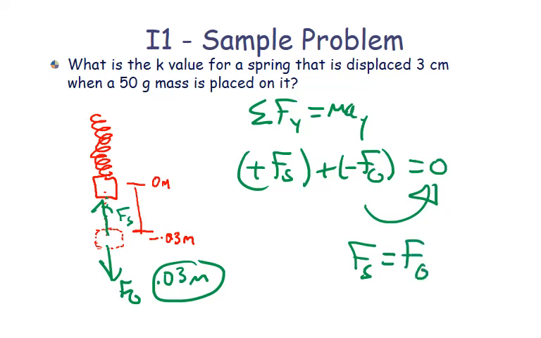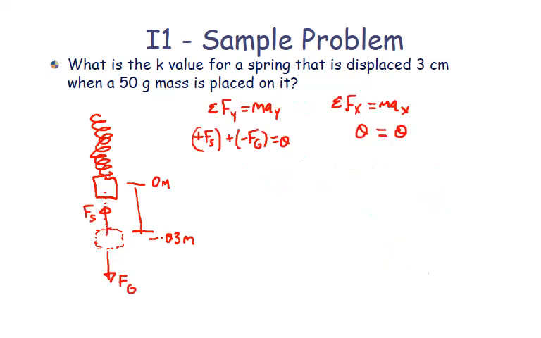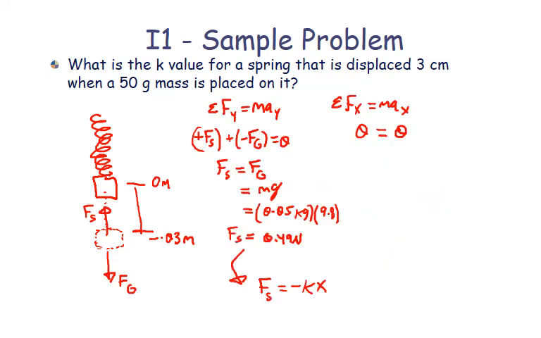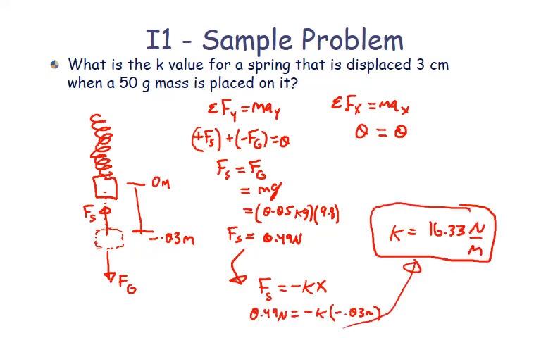And yes, we can calculate the spring force. So go ahead and pause the clip, calculate the spring force, and then you can hit play when you're ready to check. All right, so you should get 0.49 newtons for the force, and for the spring constant, 16.33 newtons per meter. And so that's the strength of the spring.